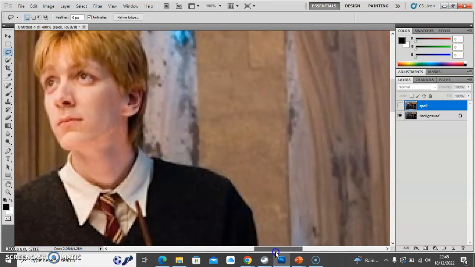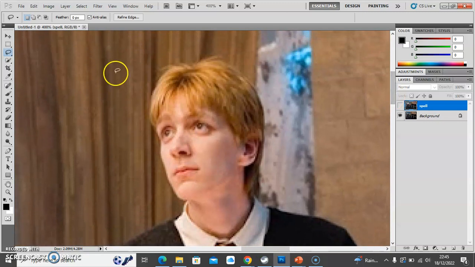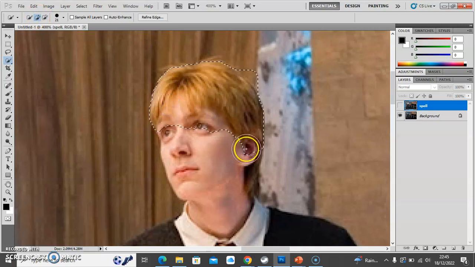Okay, and I'm going to slide over a bit and up a bit, and I'm going to repeat this kind of process. So I'm going to use plus. Get the majority of the hair there, a little bit around there.